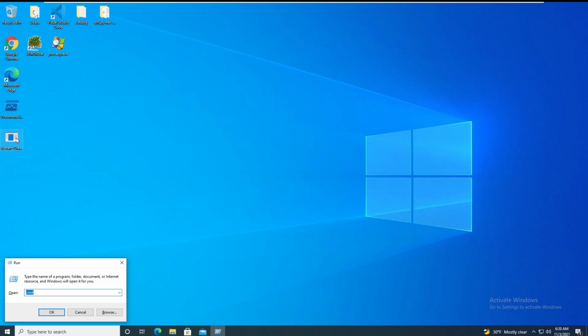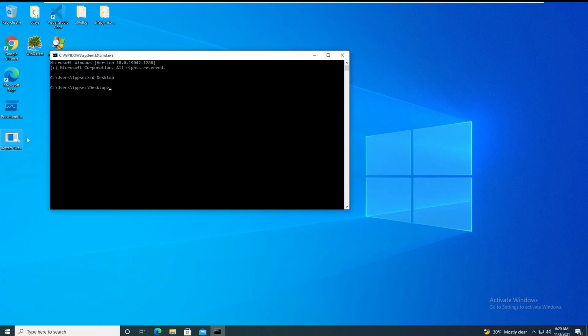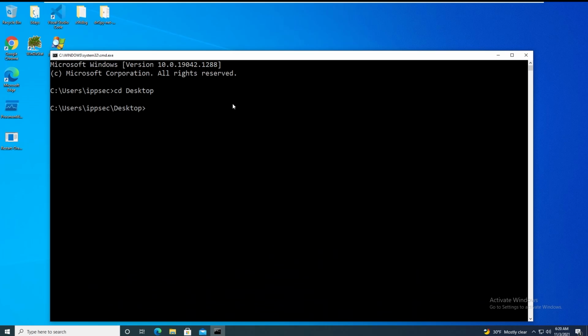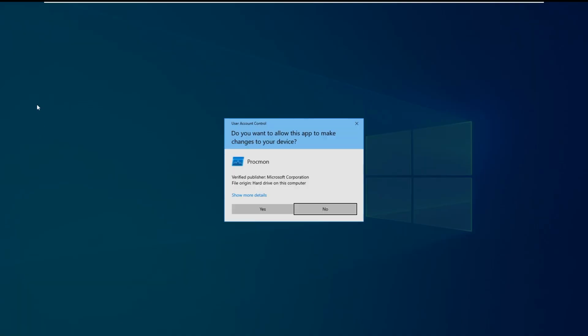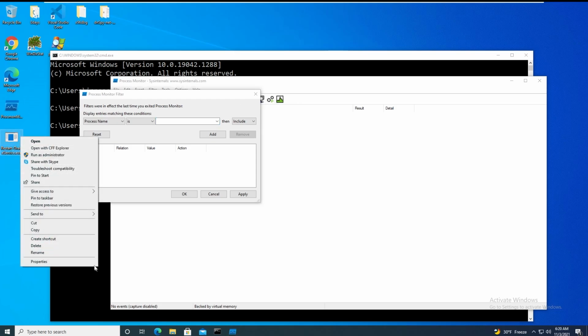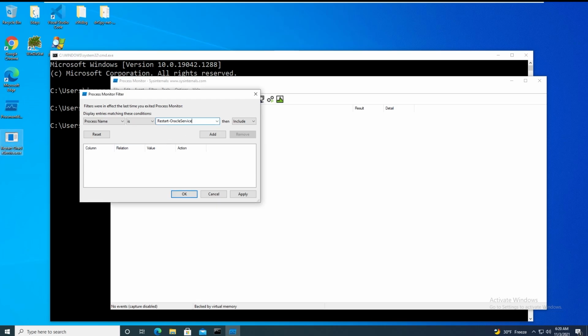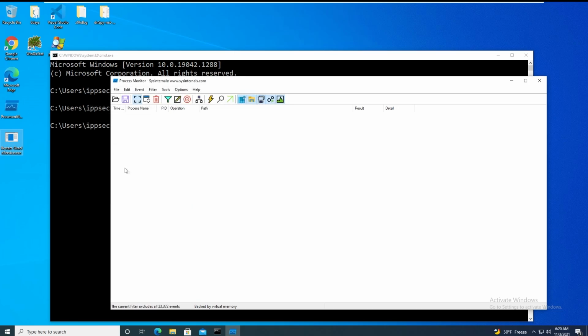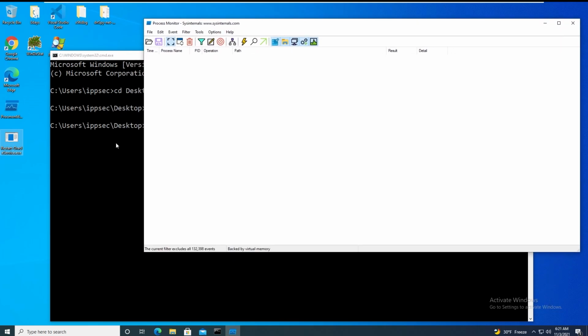So I'm going to go in a command prompt, Desktop. Oh man, there we go. That's bigger. Run restart-OracleService, and we see it does nothing. So what I'm going to do is run Procmon, and this will tell me what the process is doing. And one thing you should always do before reversing something is take a snapshot. I did not snapshot my machine, so if this was actual malware, I could hose the machine and just be sad all around.